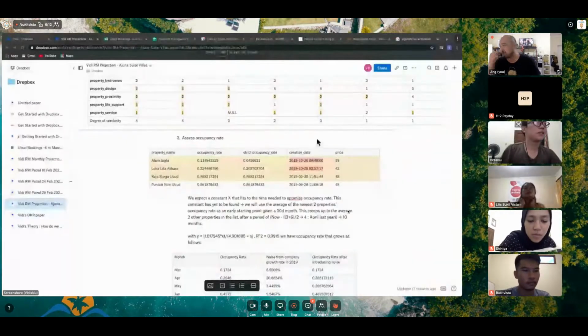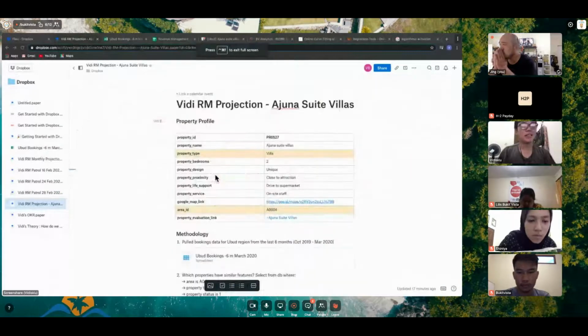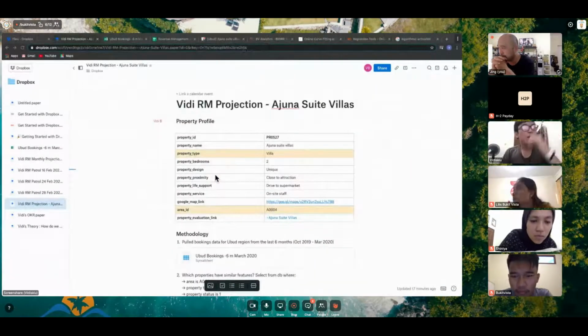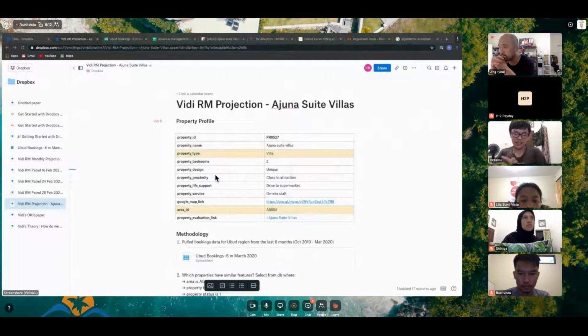Okay, so can everyone see the screen? Yep. Okay. So what I made is, I kind of didn't use the calculator, for some reasons. First, I handled 2 new properties in Nusa Penida actually, and the projections made by the calculator are off by quite a lot, due to the constants not being dynamic, because it doesn't take into account that we have to adapt to the listings.